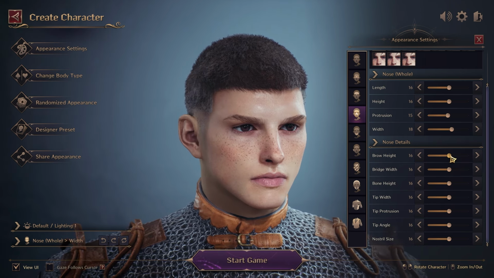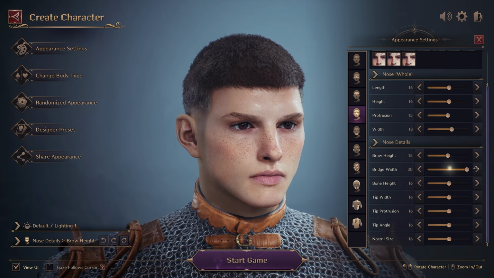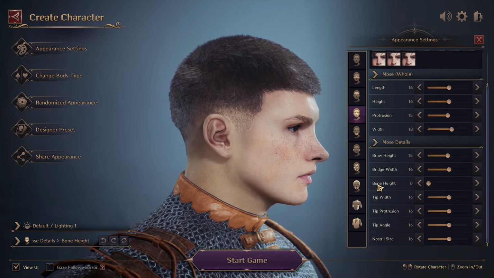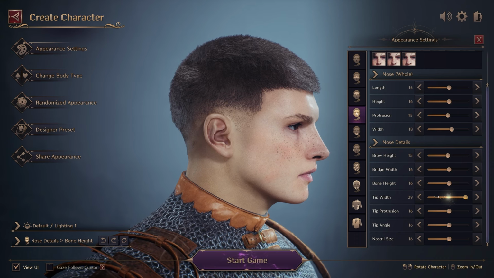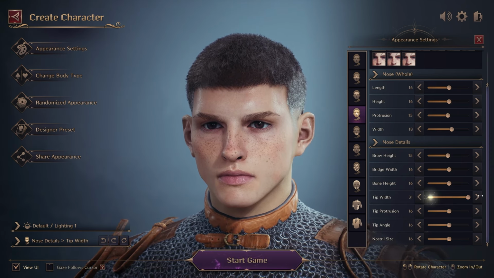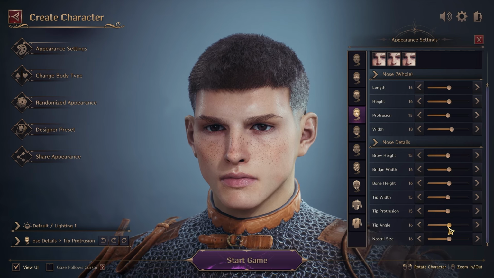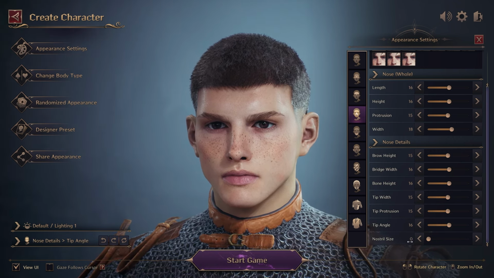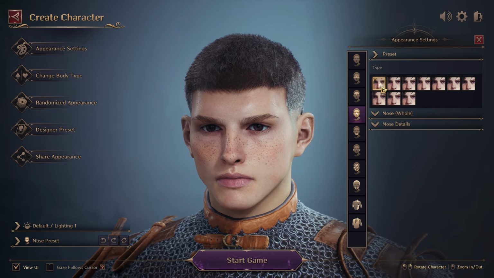So here's the nose brow height. I did not know that was what it was called. Here's the bridge, the width, the bone, which is kind of an important one. There you go. The tip, protrusion, tip angle. Yeah, you can make some mistakes here, so I will say tread carefully, and that's the nostrils. That's it for the nose.